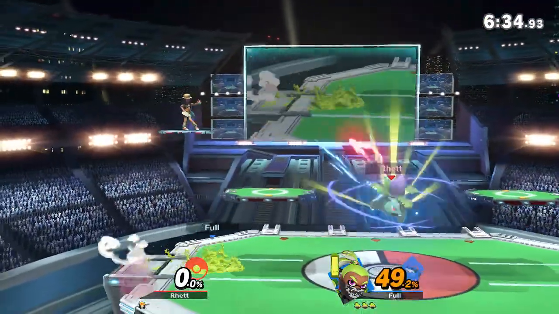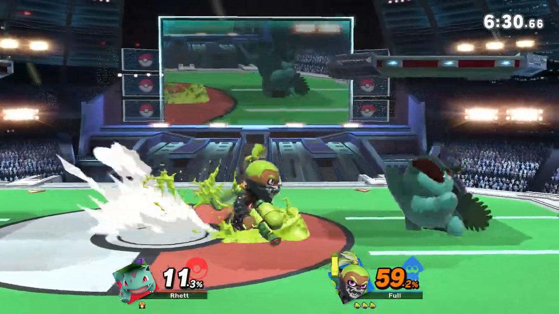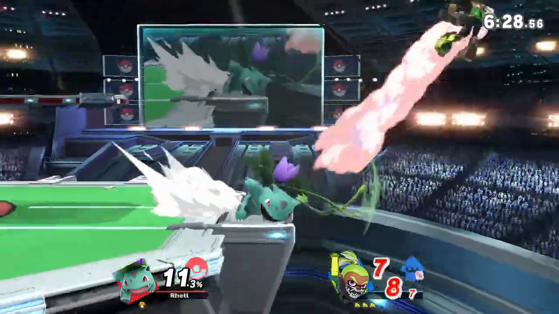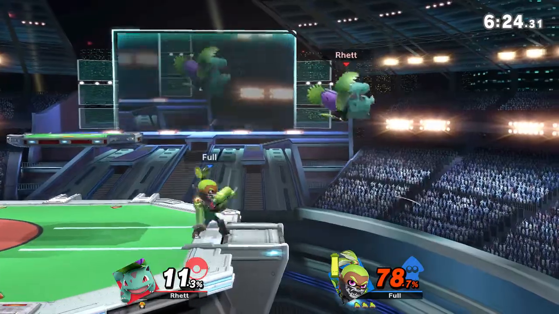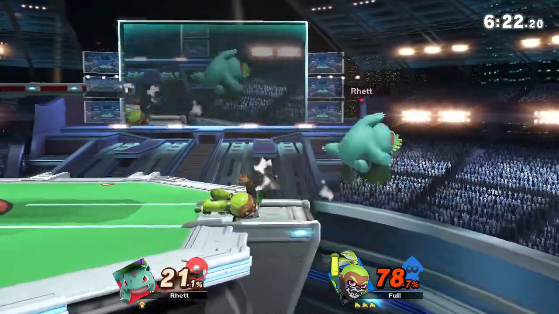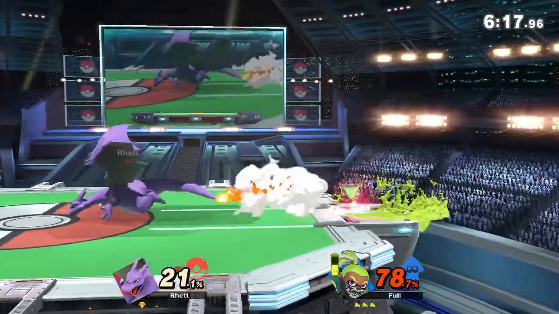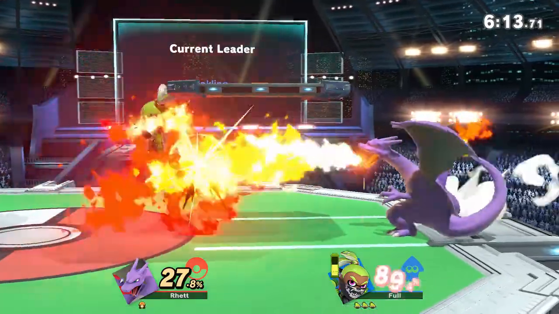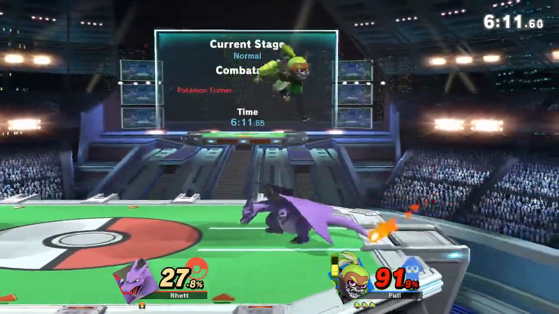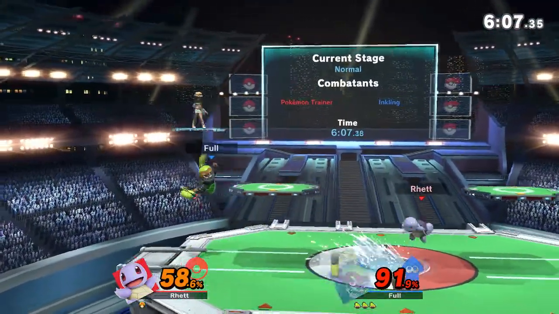Yeah, Fullstream's edge guarding has been on point this entire match, though. He's definitely fairly experienced with this character. It feels like a perfect fit. Right. And especially coming from a game like Rivals where you do have to play super aggressive, I think Inkling fits the mold fairly well for him. It's probably a more natural fit than coming into a different type of character.